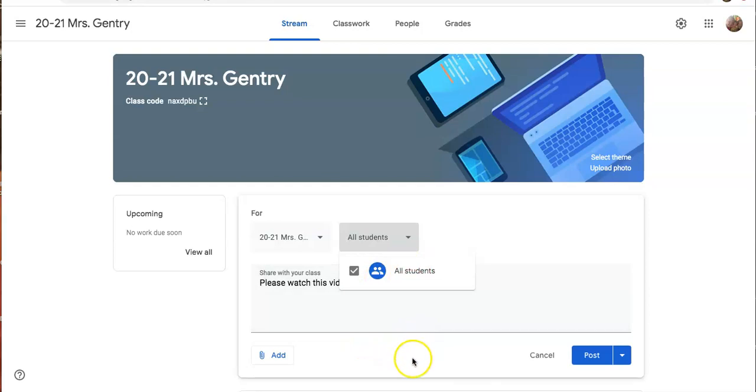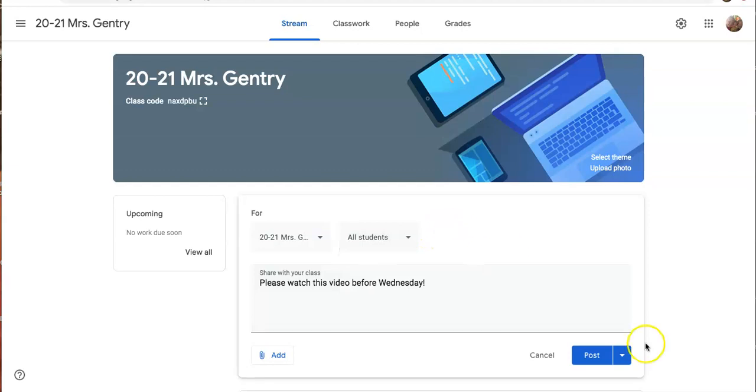There's not a list in this Google Classroom because we don't have anybody in this class, but typically it says all students, and then there would be multiple students listed for you to be able to pick and choose who were to get this post.